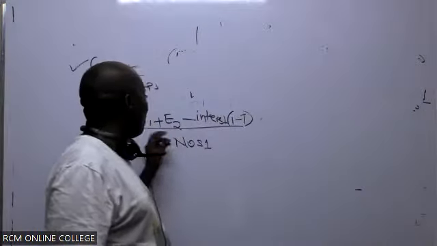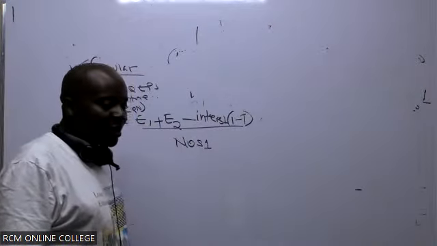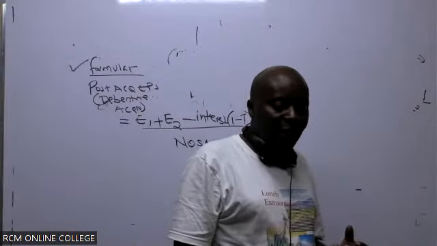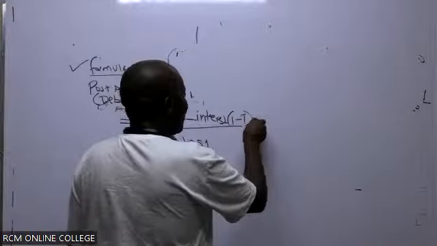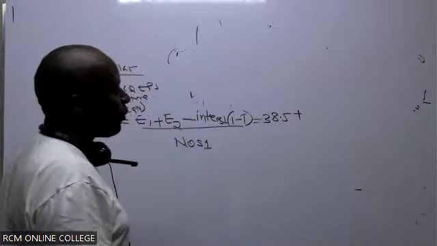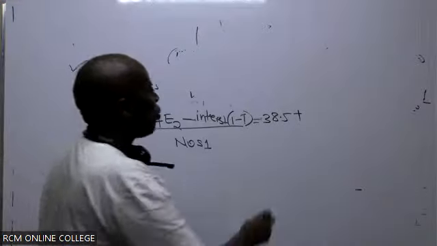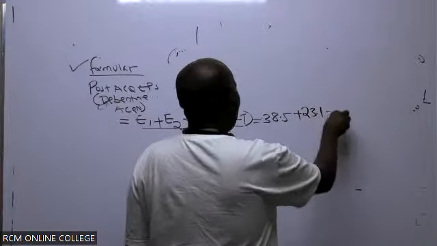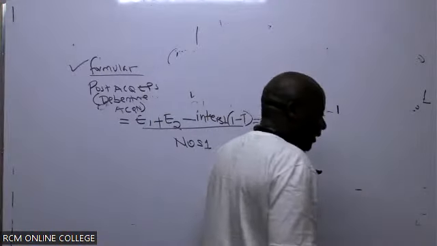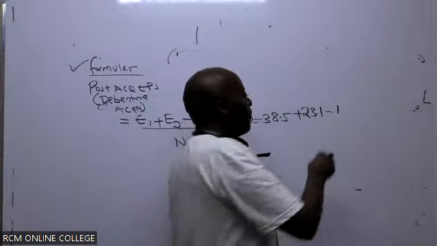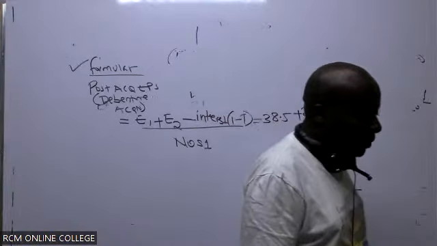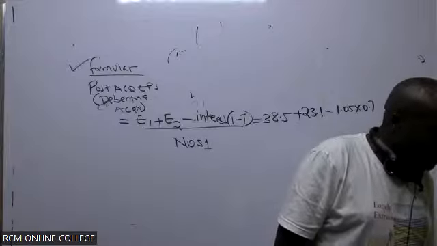So is there somebody who is able to remember the earnings of company 1? Remember, that is profit after tax. I think it was 38.5. Yes. So this was 38.5 plus earnings of company 2, 23.1, minus the interest. We have got an interest here. Was it 1.5 or something? 1.05, yes. 1.05 multiplied by 0.7.